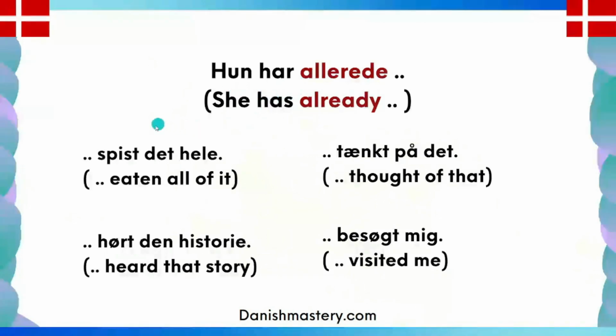Hun har another thing she has done. Hun har allerede spist det hele. Hun har allerede hørt den historie. Hun har allerede tænkt på det. Hun har allerede besøgt mig. Right? A lot of actions here. Of course, I have some other videos also about verbs, and I encourage you to check them out.